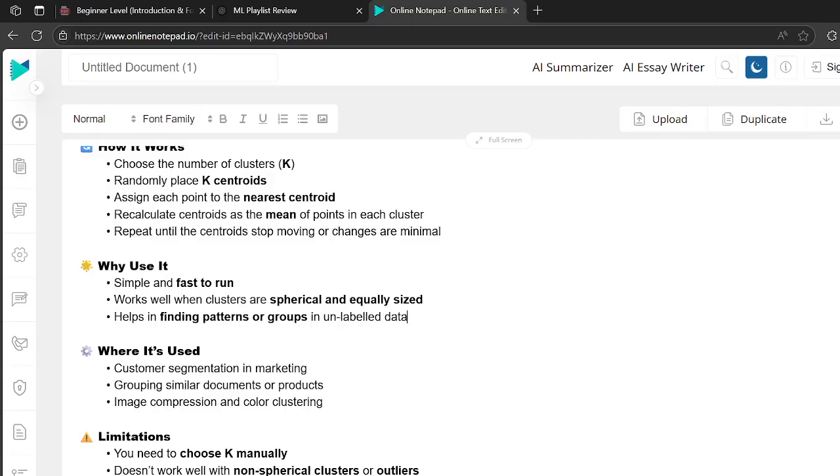If there are outliers, the centroids will be very hard to manage and hard to make, and this is why you will not get a very realistic value using this. And finally, it is sensitive to initial centroid positions. So when you mark 5 random centroids, you are allowing the algorithm to correct them, to place them in the right places.